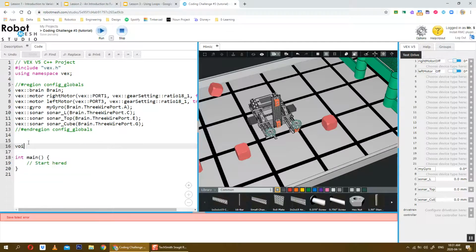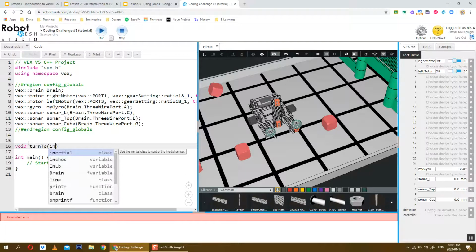So we type in void, which means that it's not going to return anything. Then we say turn2, and that's going to be a certain number of degrees. So we pass in, we could do float if we wanted to be really precise, or we could do integer if we wanted to be less precise.